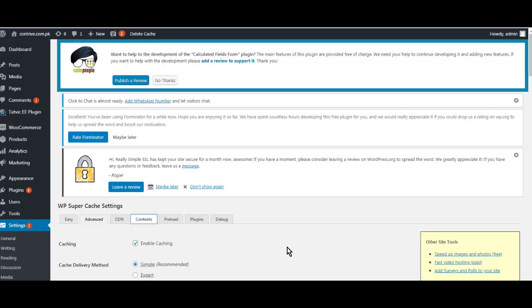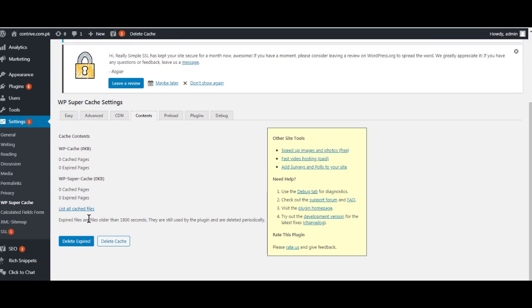So inside the contents, it hadn't cached any pages because we have just implemented this plugin. So what it does is that suppose there is a new user and the user is not logged in, if the user has not registered on your website and you are not making any changes to that page, and the same person comes back and goes to that page, it wouldn't need to start again and download that same page.